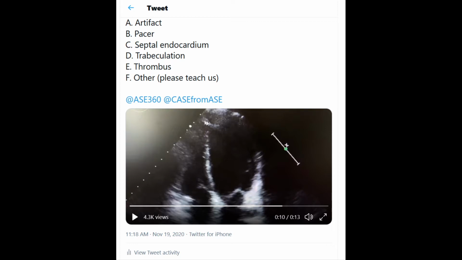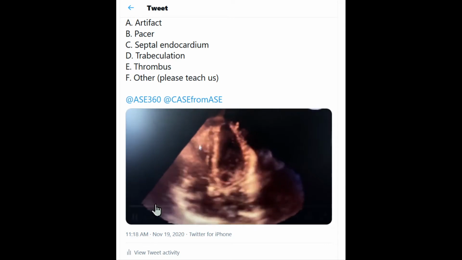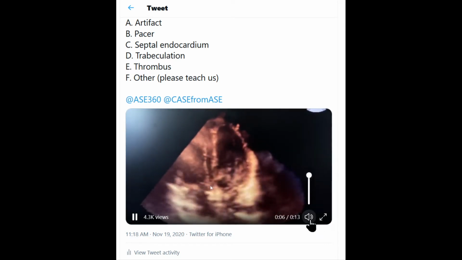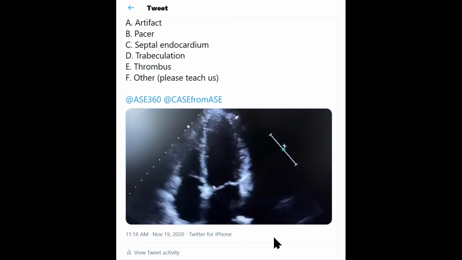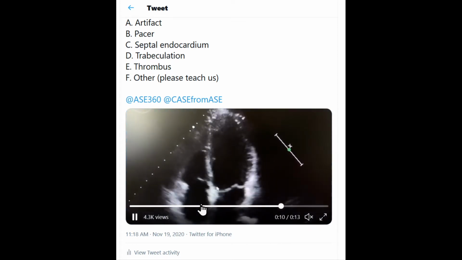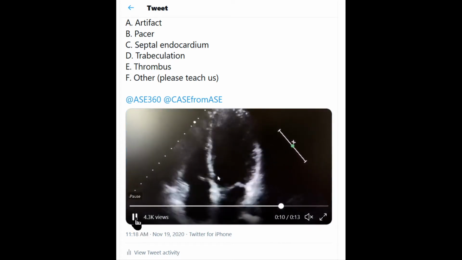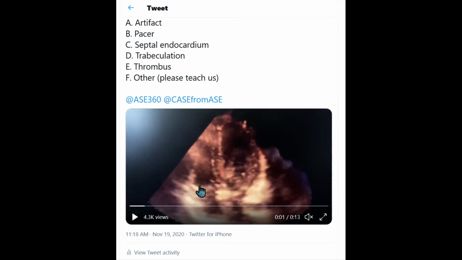It was kind of a question that I posed because of a line that I saw on 3D imaging. Here's the 2D image, apical four-chamber view, and here's the 3D image, and you can see this line in the right ventricle that kind of caught my eye. As I let this play, you're able to quickly identify that there's a line seen on essentially every beat. And again, it kind of moves with the septum.